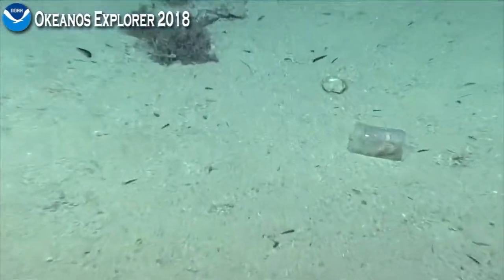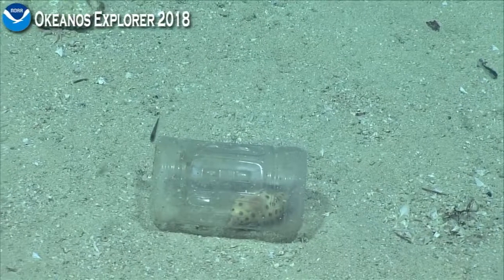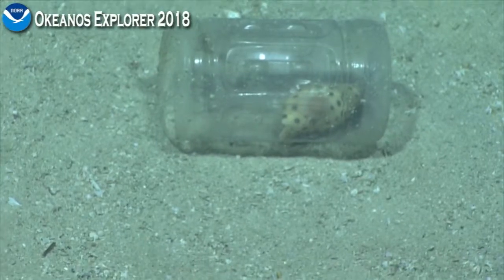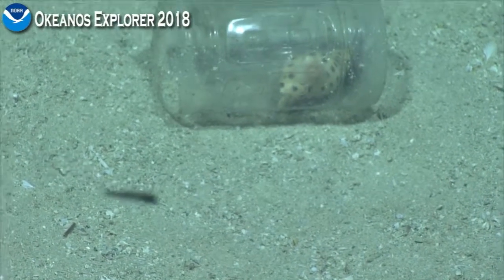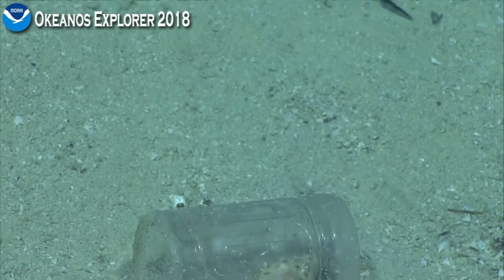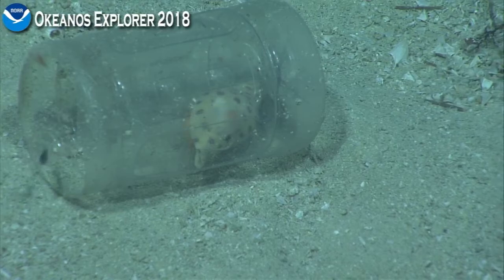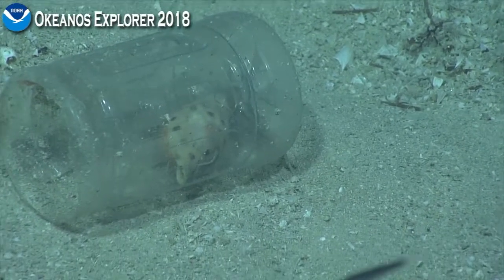Let's take a look at this real quick — that is a shell inside. So there we have some debris, a plastic bottle, but it appears to have maybe a mollusk shell inside of it. That's very strange. It could be a hermit crab too — hard to say. I think either an anemone is growing on top or it's a hermit crab — a hermit crab in a portable cave.